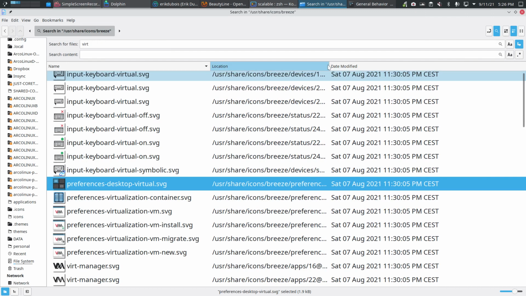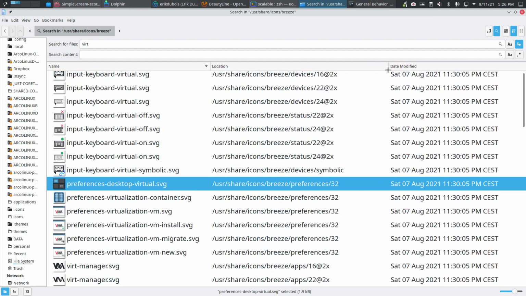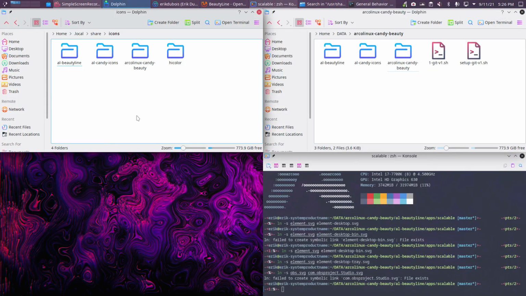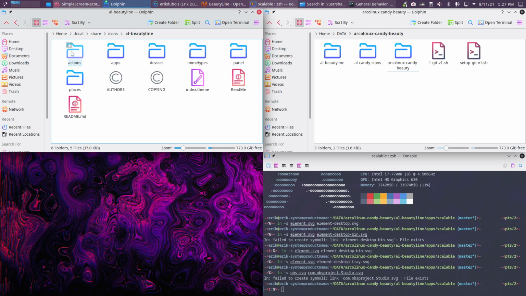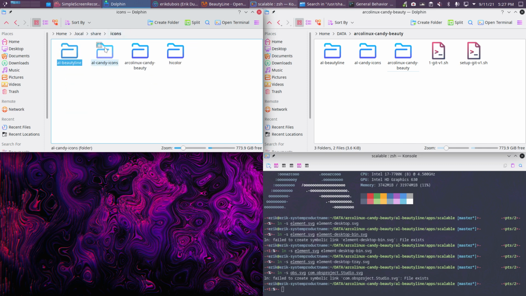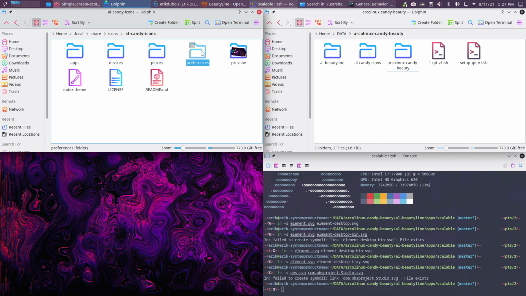Okay, where are you? You're actually inside the preferences 32. Okay, preferences 32. So if I want to, now we have to be very careful. This is the copy paste. If I'm gonna change this later on, it needs to go back to the right. Okay, so preferences. There were no preferences here, but there were preferences here. Okay, that's true.